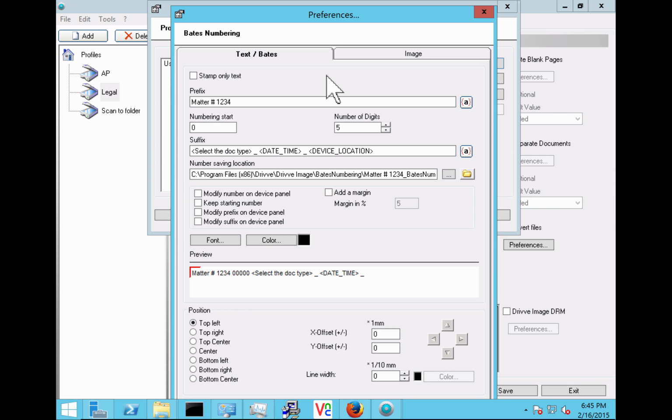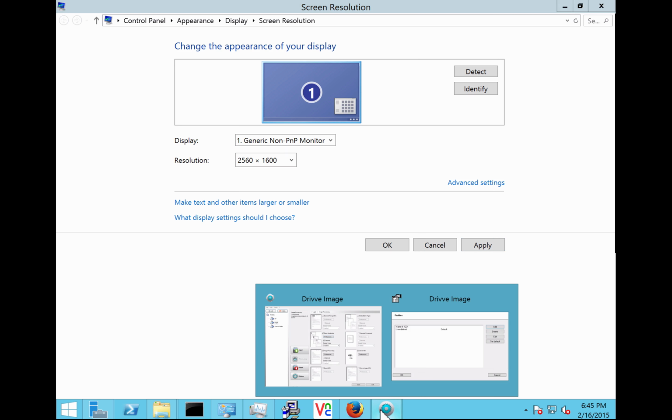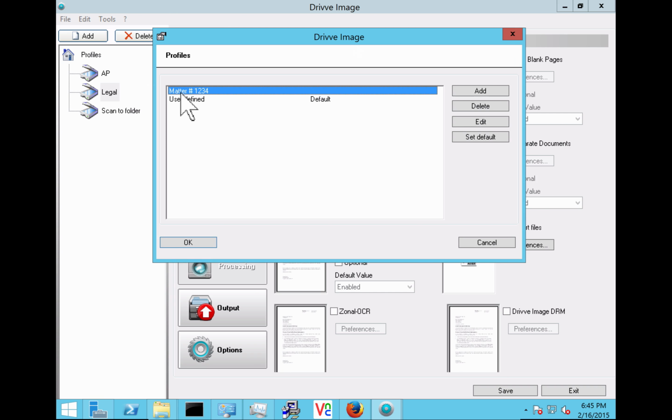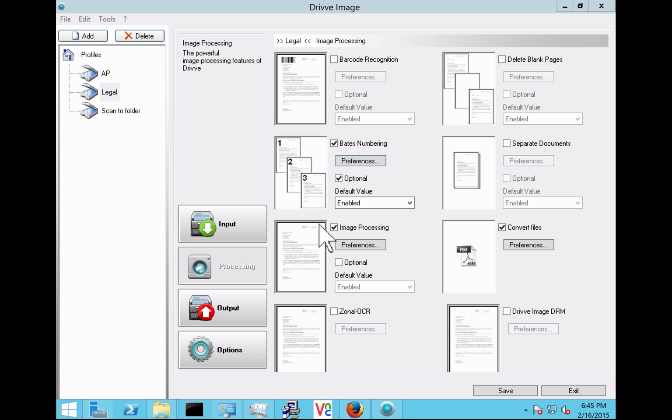And all the user is going to have to do is hit matter number 1, 2, 3, 4. It's going to do that for us. It's going to keep the starting number so that if I do the first 20 pages, the next person that scans using this profile, it'll start the number at 21, which is very helpful. So now I've got two profiles here, and you can easily see how many of these individual ones can be created and used. But I'm just going to stick with one user-defined and one specific one.